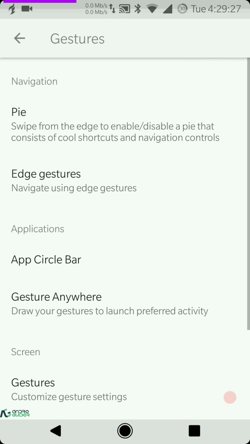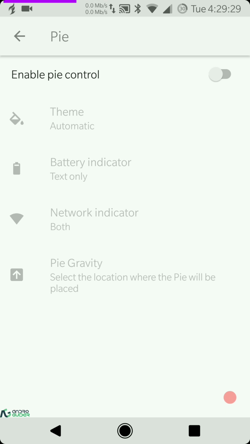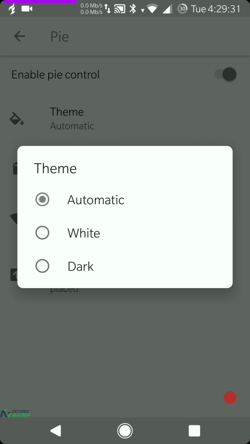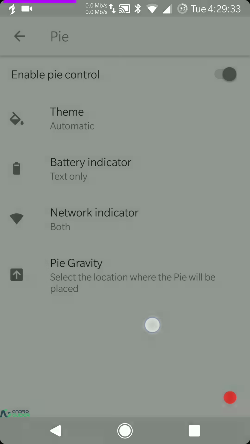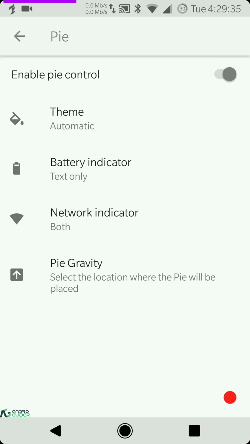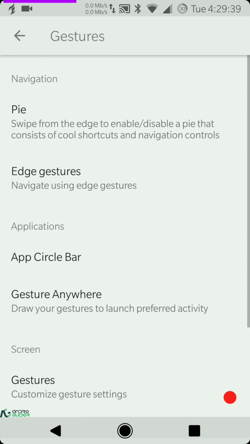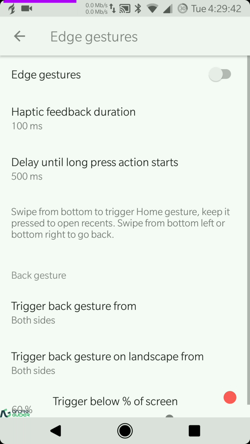Next, we have got gestures. So we have got pie controls, and the theming can be selected to automatic, battery indicators, network indicators, pie gravity, and you can configure all that stuff. I'll just disable pie. Edge gestures. Now I did use these, and personally I'm not a big fan of full screen gestures.